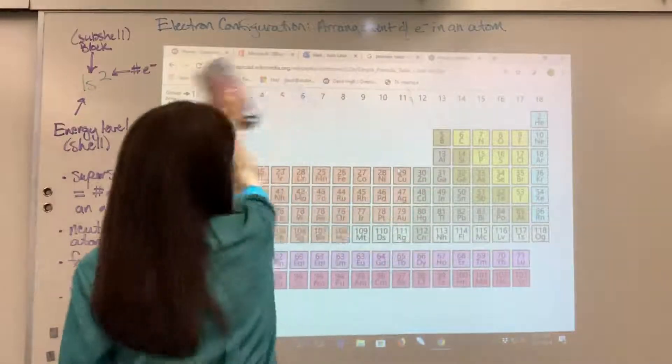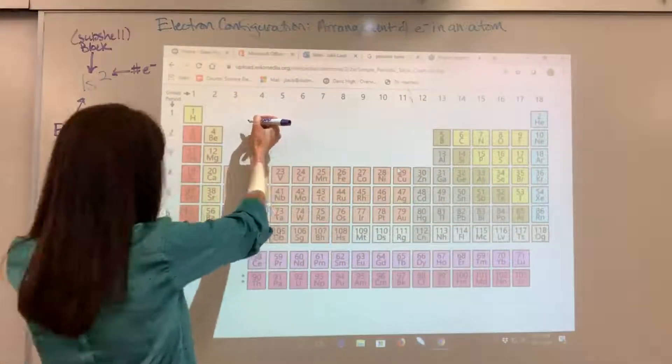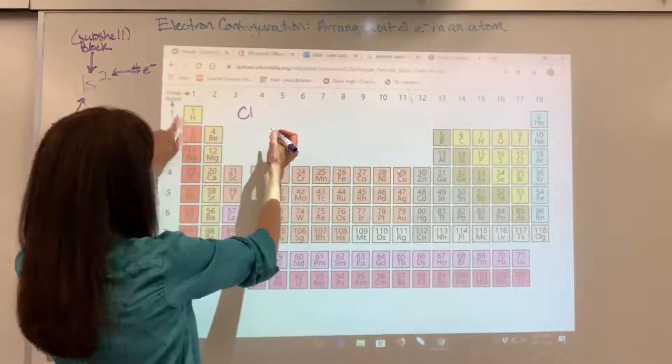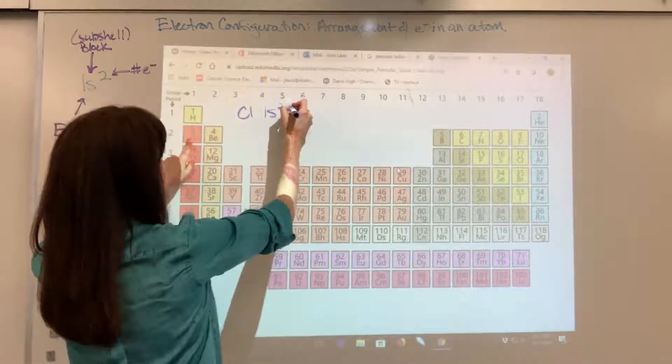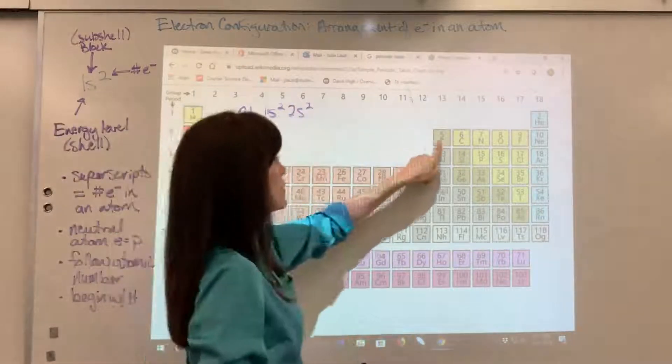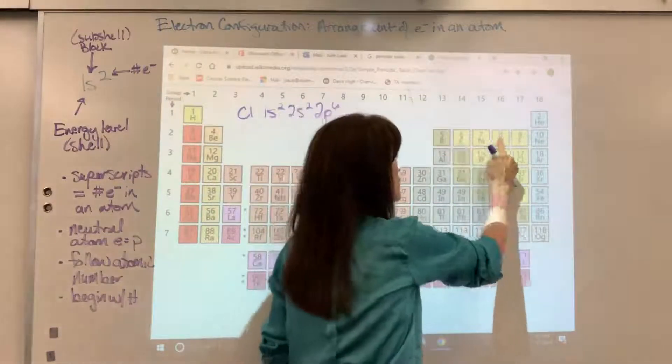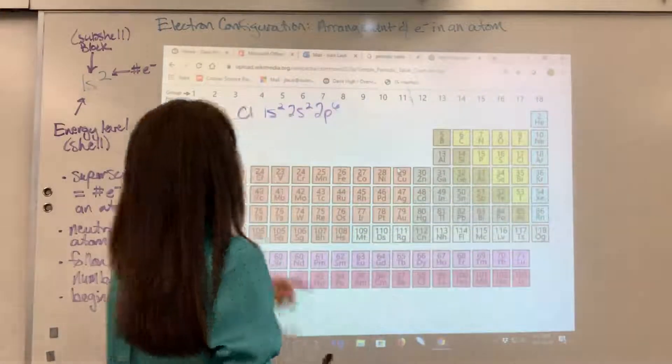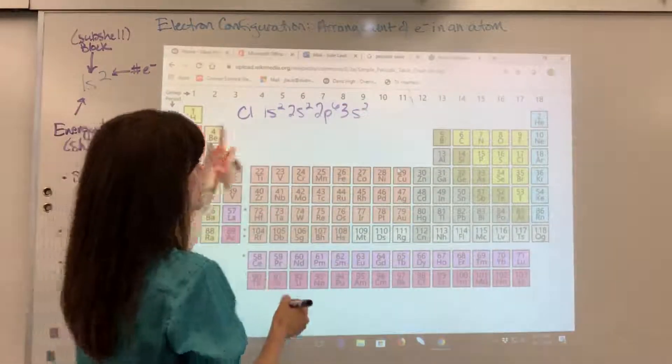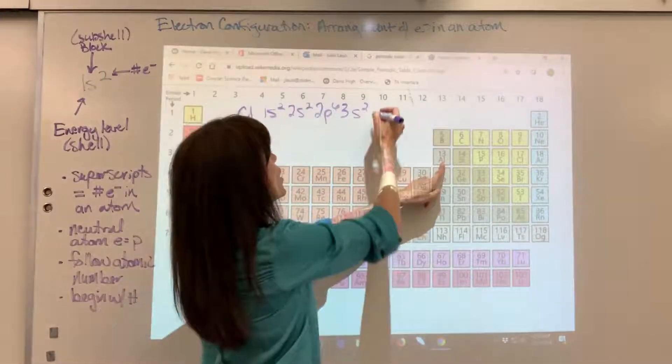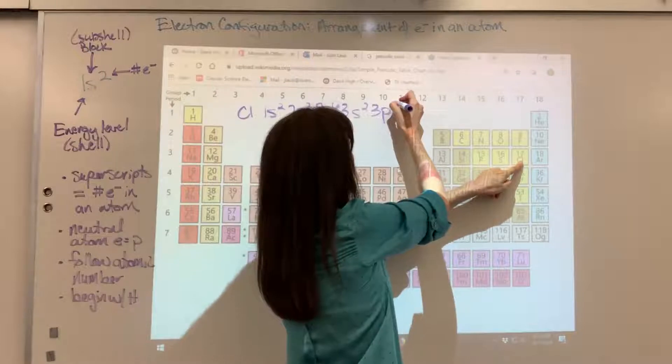Let's keep going. Let's do chlorine right here. So atomic number 17. We always begin with hydrogen. We're at the first energy level, S block, and you can fit two electrons. So there's one, two, brings us over to number three. Second energy level, S block, two electrons. Travel across to number five. Second energy level, P block, six electrons. That gets us through 10. So now we come down to number 11, and we have third energy level, still S block, but two electrons, brings us to 13. So now we have third energy level, still in the third energy level, P block, and one, two, three, four, five, five electrons.